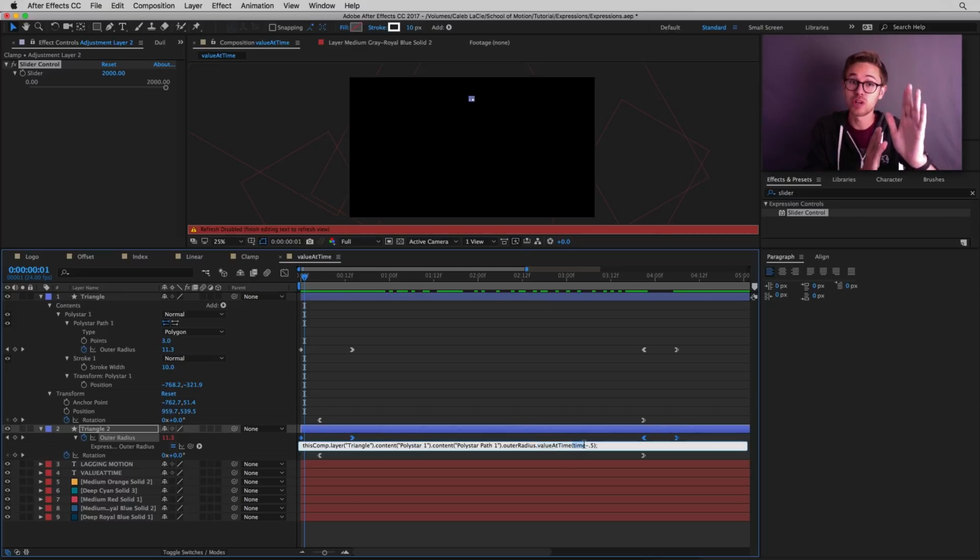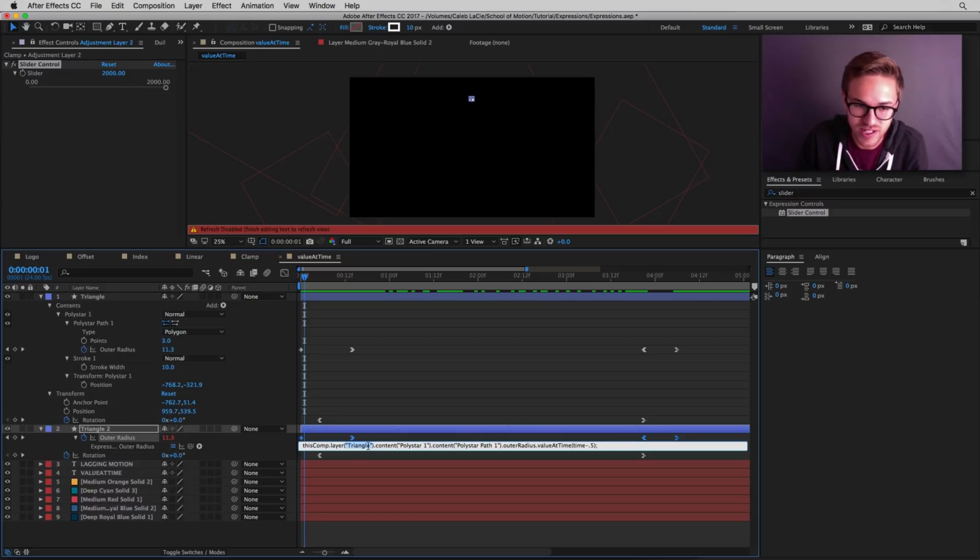And we want that time to be in sync with regular time. So you could put 1 and it would basically take the value at 1 second and it would just be basically still, or you could take the value at time and it will basically just keep the same value in sync. And then we can put minus 0.5, which will offset it by about a half a second. So as it moves, it's going to be a half a second lagging.